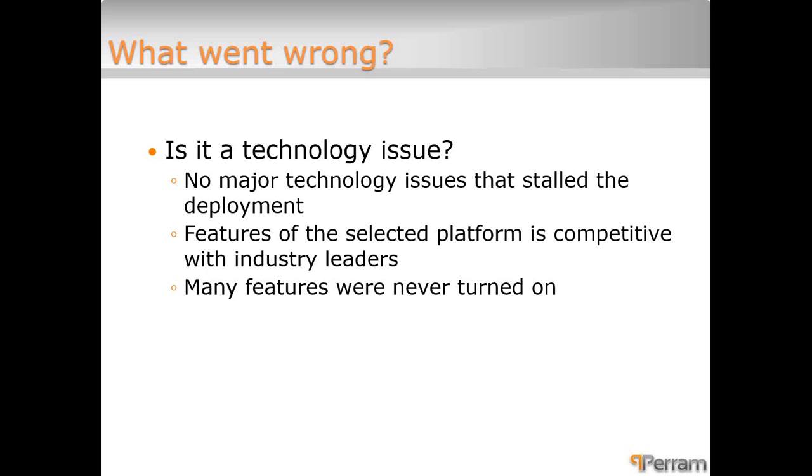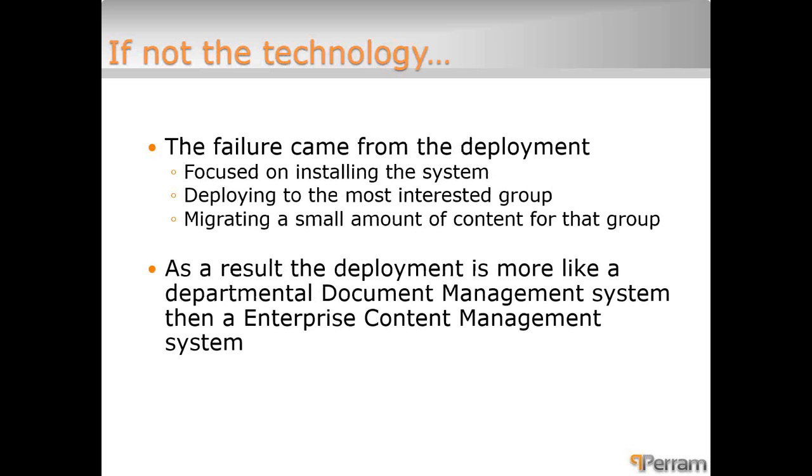Different systems have some pluses and minuses, but rarely is it the technology that we can point to as the issue. In fact, in most cases, there are lots of features that were never turned on, just never fully deployed because the deployment ran out of steam. So there's more sitting there that we could tap into than we have. So when we look at this idea of failure or not meeting the potential of the system, it really comes down to how the system was deployed.